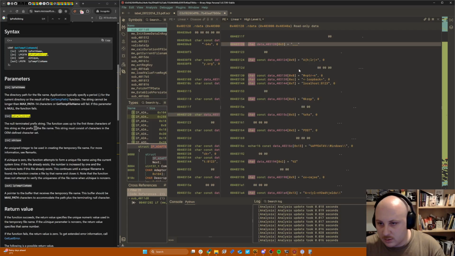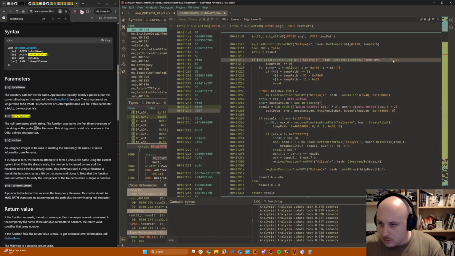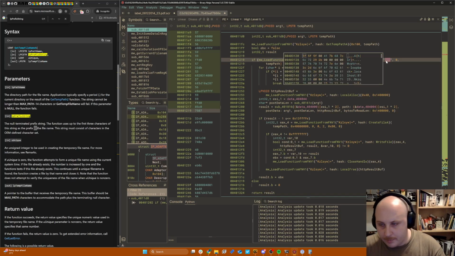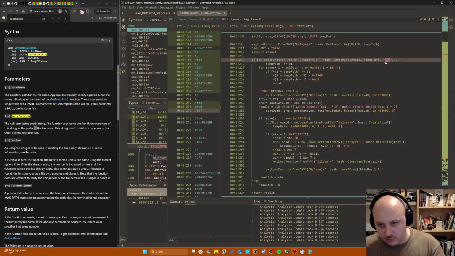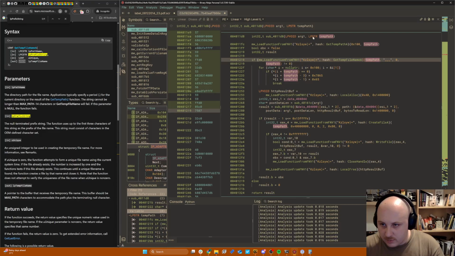So we can just quickly rename that. It's going to append the temporary file name with 3 underscores. So this could actually be a good indicator to use later on. And then we have our final temp file name right there, which is just going to be an LP string. It feels a bit weird to see this variable being used twice in the same function, but whatever.